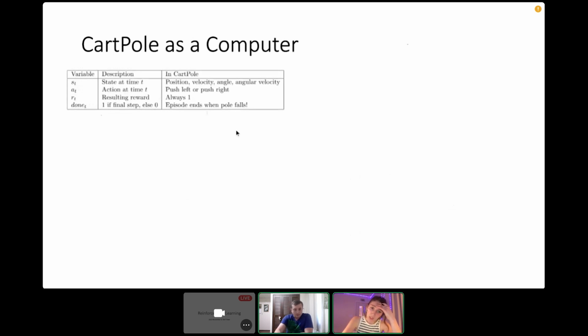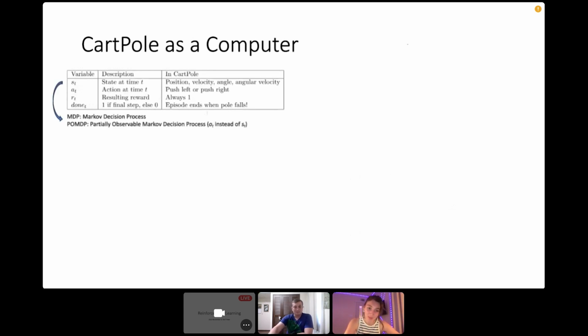Wait, that's something that doesn't make sense. Why can't I just stand in place? If I stand in place, the pole stands in place. Well, remember, there are only 2 actions. It's pushing to the left or pushing to the right. But that's what I'm wondering. Which means you can't actually stay in place. But why would anyone invent such a stupid game? I think that's just the challenge, so they can teach people reinforcement learning. Well, this isn't the only game we'll talk about. Maybe you'll like the other game more.